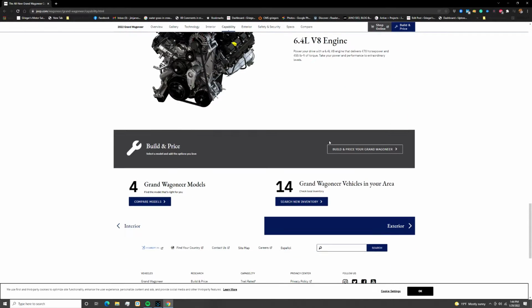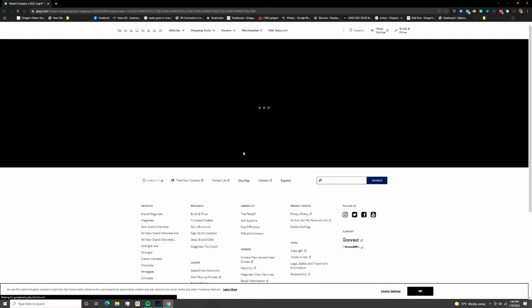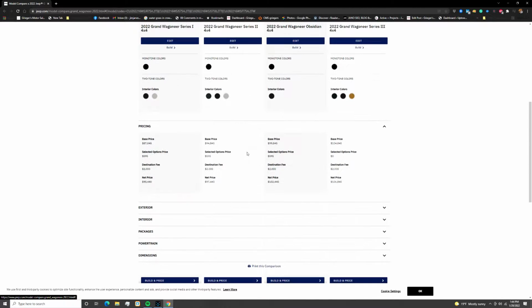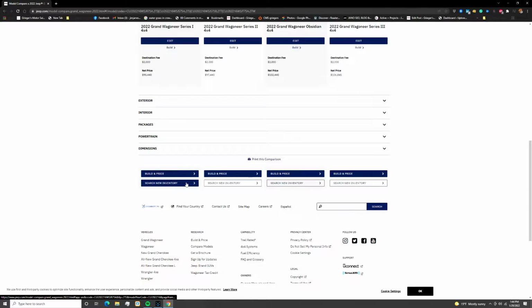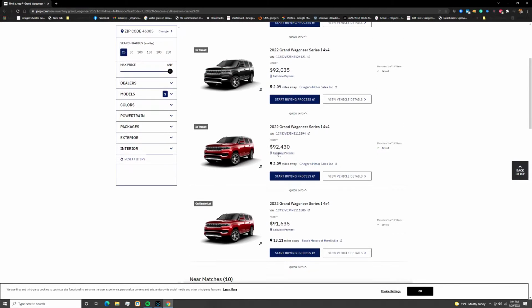Once here, we probably now want to learn a little bit more, so we're going to take a look at comparing the different models. So here are the different models. Once you go through the different models, you'll want to continue your journey as to where you can find them and who's got them. So this is very, very similar to what we did a couple years ago with our homepage.